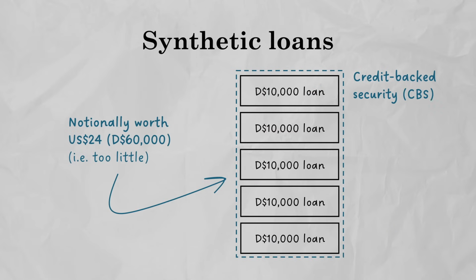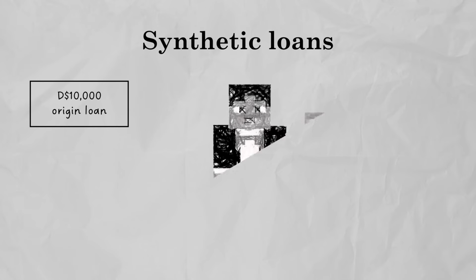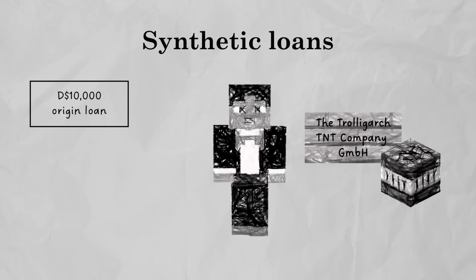So what can you do to make it more exciting? You can create what is known as a synthetic loan. Let's take a look at one of the original loans. A player, let's say a small shop owner, had taken a $10,000 loan to expand their business operations.